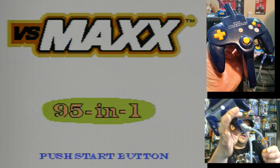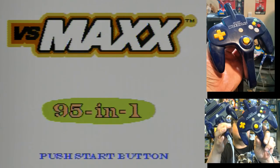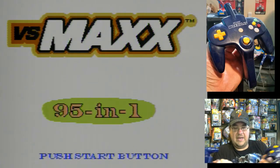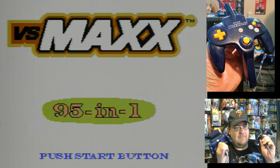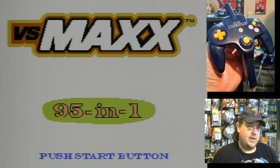It's got a little plug at the bottom to play it for two players. Yay! So you got two light guns if you want to play. I don't know, two-player light gun games, maybe Gotcha. I don't know, my mind's a little bit hazy. There might be some two-player light gun games that I just don't remember right now.